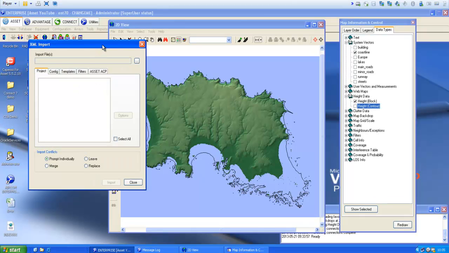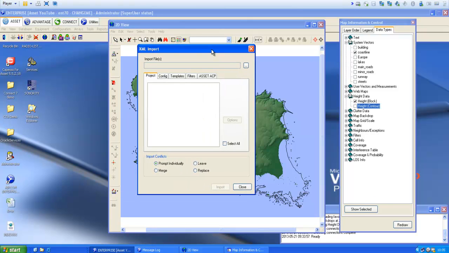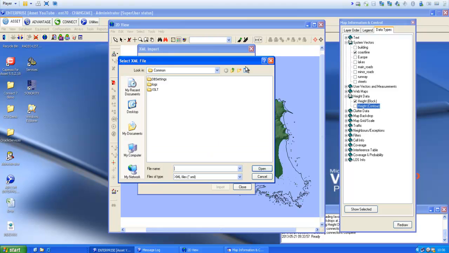With the XML you'll see the XML import comes up. Now obviously we need to locate where the XMLs are, so we can press the location button here to find where we're going to import them from. If I go into my computer on my one, you would probably be going to an E drive or something like a Z drive. You'll see here I've got XMLs.